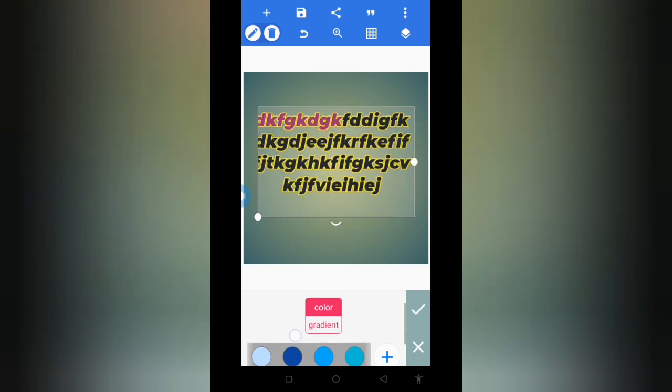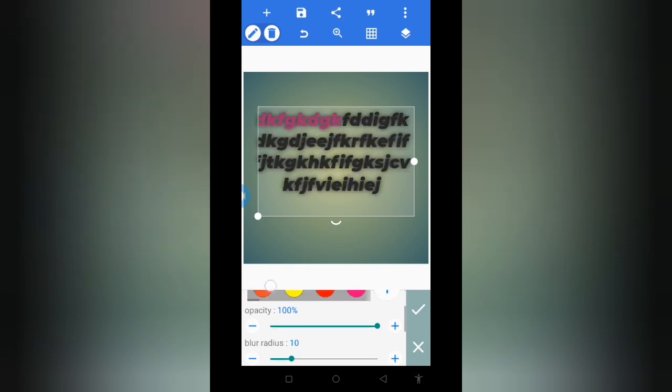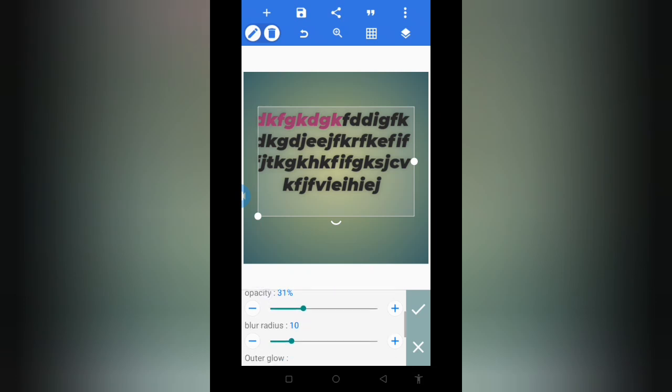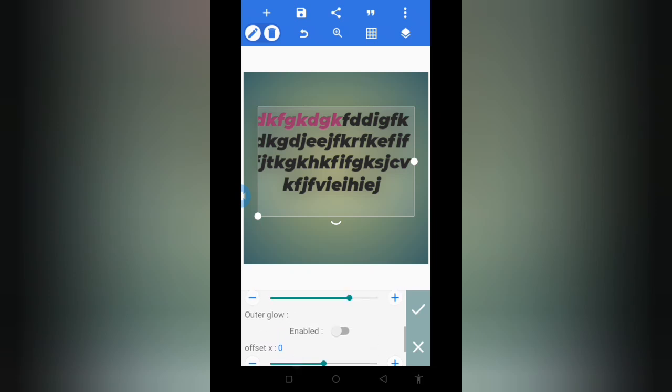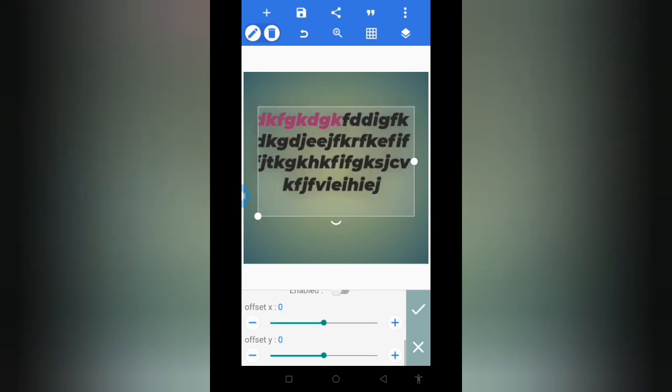And here we have shadow. You can enable shadow. You can reduce the opacity. And here we have blur radius. You can blur. And here we have ultra glow. Guys, can you see this? And we have offset X. Let me increase my opacity so you can see it clearly.